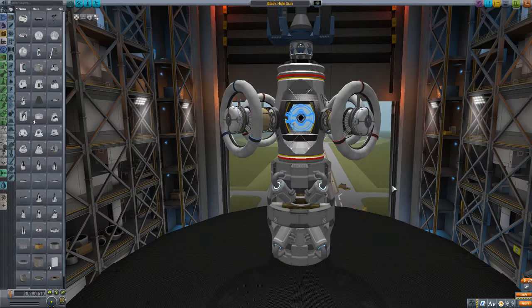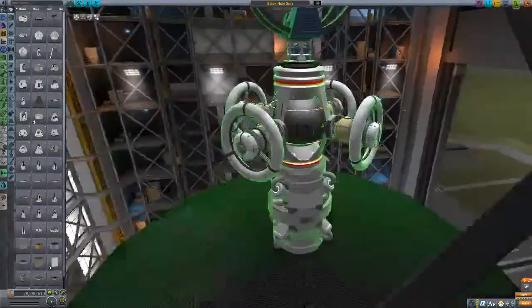We're gonna hook around here with some quantum singularity action.